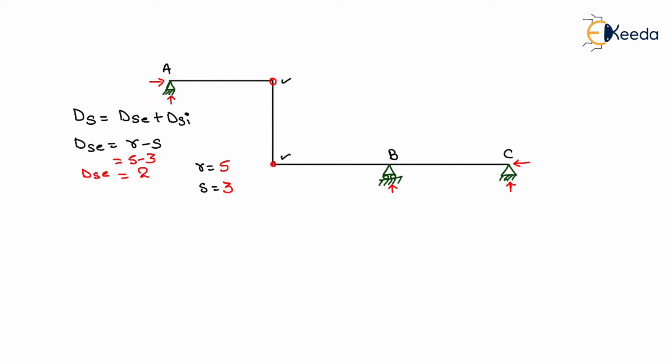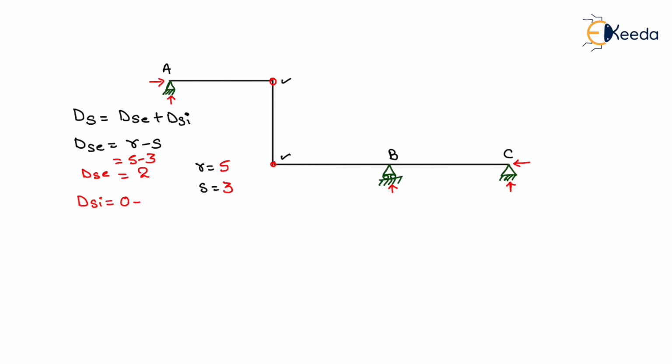Now we want to calculate the internal static indeterminacy, but we know that if we have the external reaction values in the case of a beam, then we can easily determine the internal forces. It means that the total internal static indeterminacy will be equal to 0. But in this beam there are two internal hinges, so we need to subtract a value from the total internal static indeterminacy. Now which value is subtracted? The number of members connecting at each internal hinge minus 1 needs to be subtracted from the internal static indeterminacy.